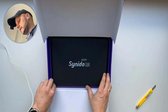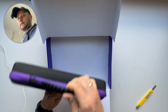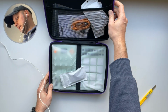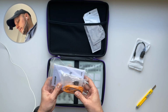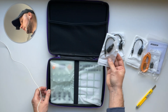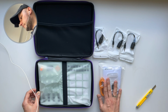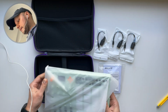We have this Synido hard case with a handle, so that's nice. And look what's inside. Okay, we have a MIDI adapter as usual, some cables and adapters, another MIDI adapter and another MIDI adapter. So we get 3 mini-jack to regular MIDI adapters, some cables, some instructions, the case, and here is the device.